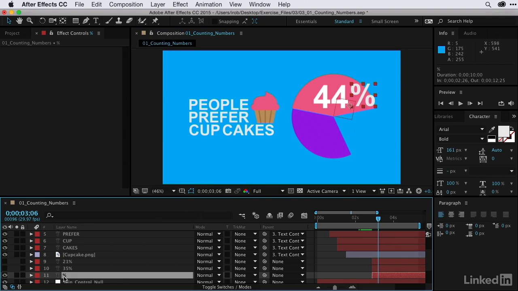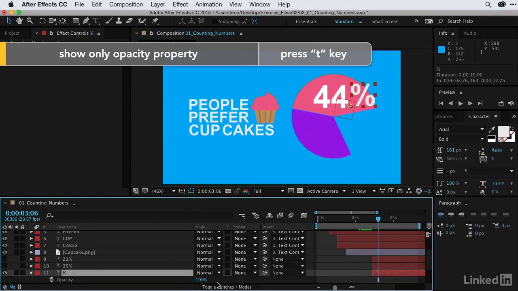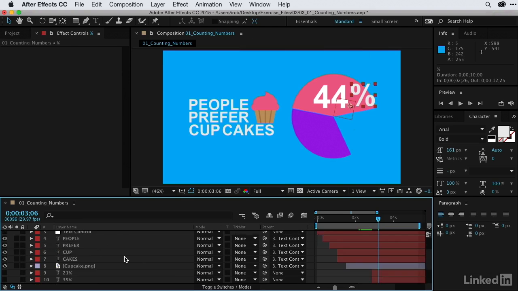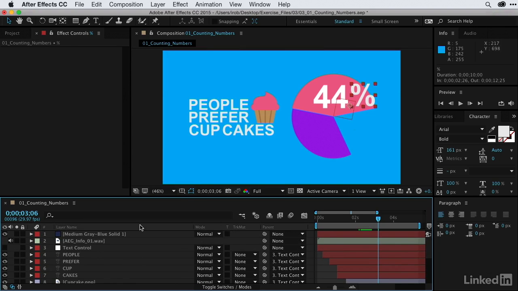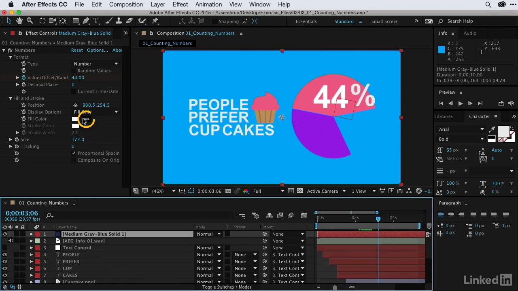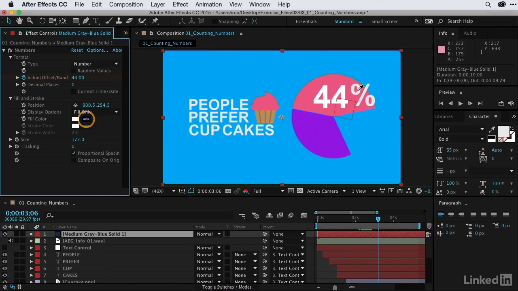If I select layer 11 and press T for the opacity, you can see it's at 100% opacity. But this number 44 is bright white. So I'm going to select layer 1 here, and I'll change the fill color by grabbing my eyedropper and sampling my percentage. That way, it's probably going to be a little closer to legal.